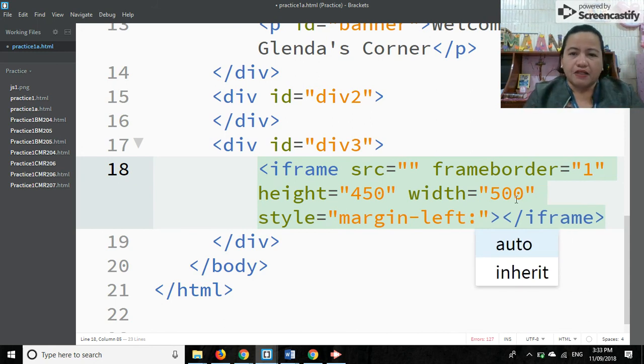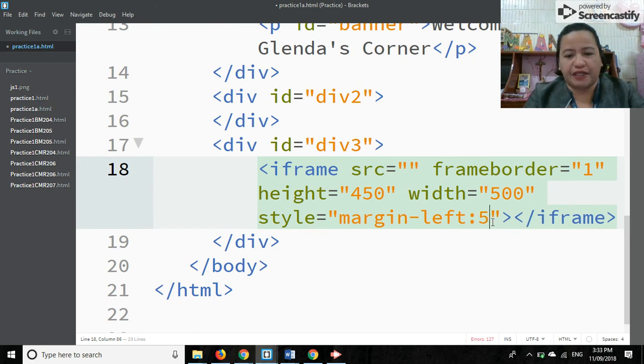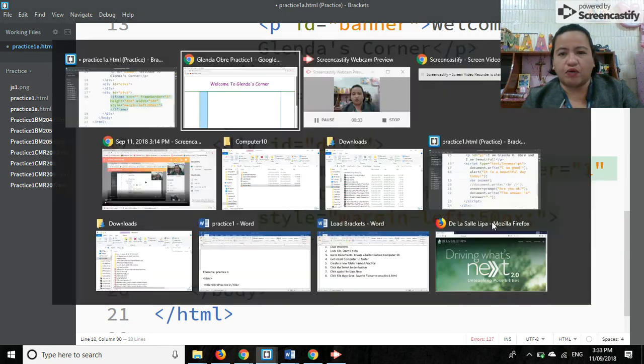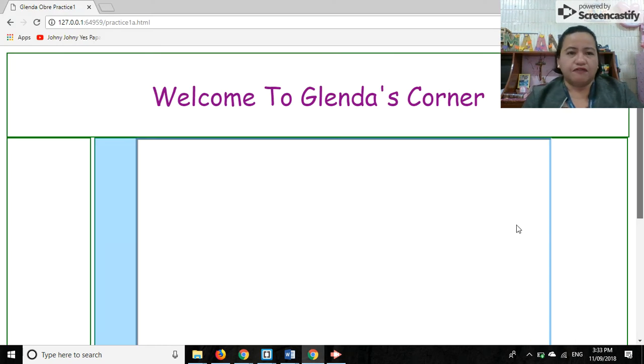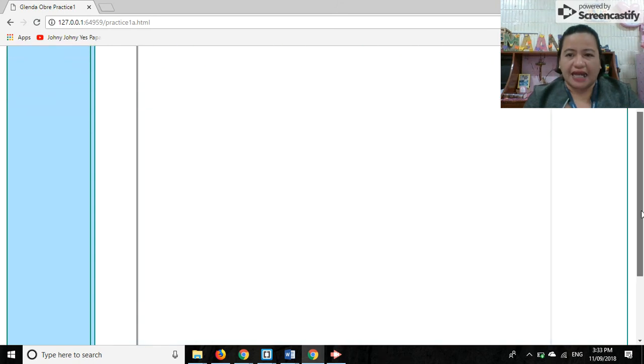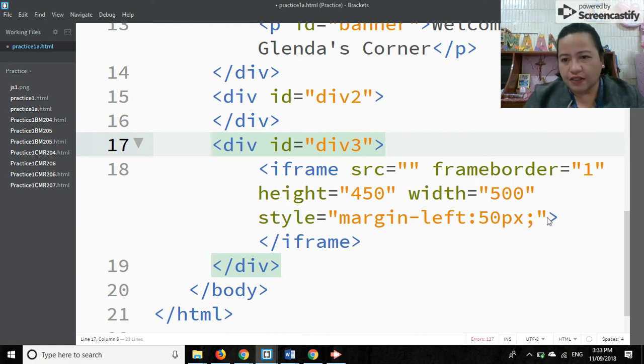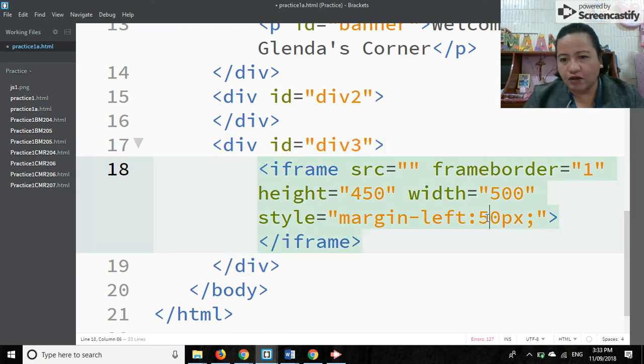So margin-left be set to, since this is 700, we could have, let's say, 50px semicolon, and let's find out how it will look like. So if you'll notice, you already have set the margin from the left, but we could adjust this also. Instead of 50, we could have 60.